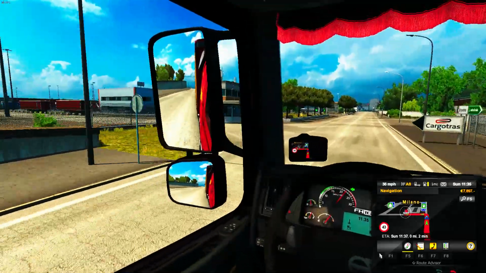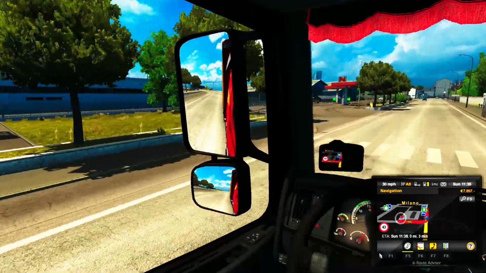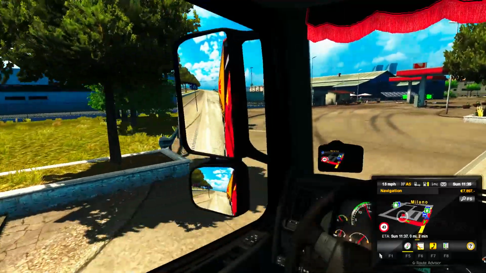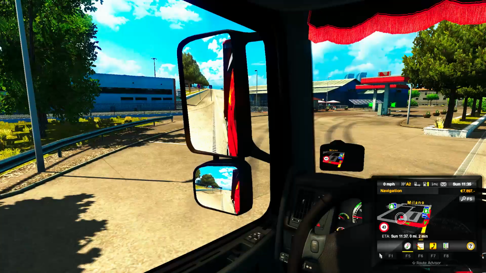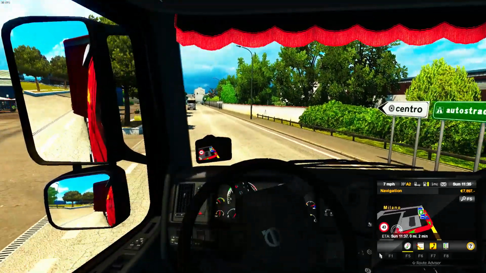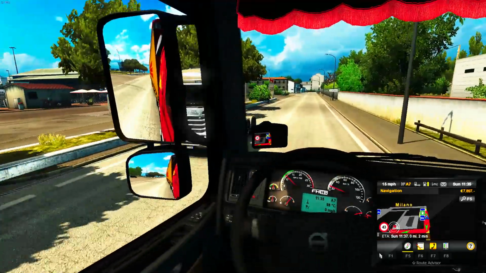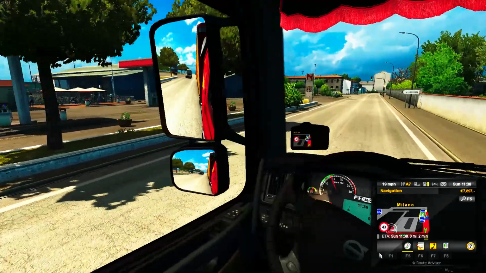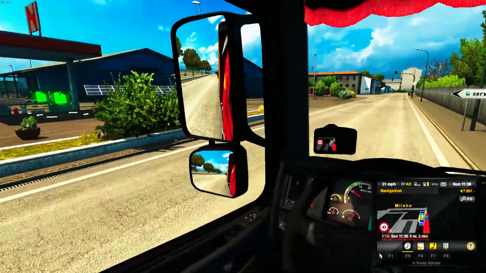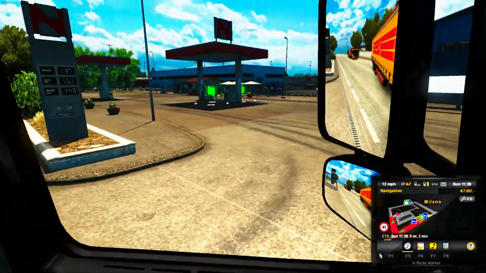Alright, here. Pulling in now. Wait, did I miss? Wait, what is happening here? It's telling me to go up, then come back down. I'm gonna assume I turn in here. This gas station.